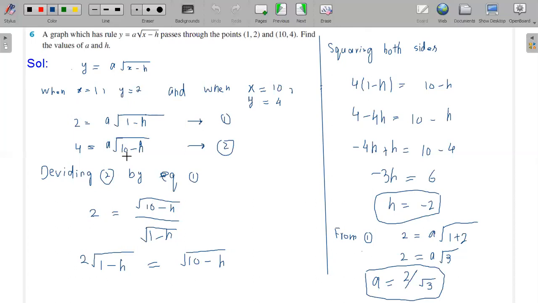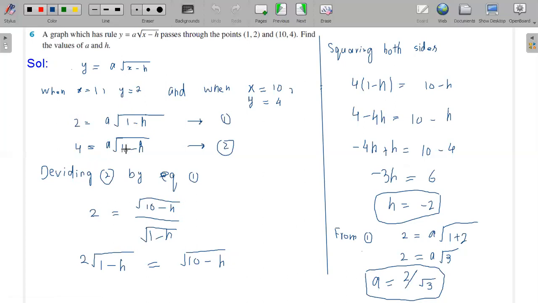Similarly, we have done an example. We will divide both of these equations, because when we divide, a and a cancel out. By adding or subtracting, these two cannot be cancelled out, so we have to cancel one constant. By dividing these two equations, a will cancel with this a, and we get this form. I have written this whole equation in numerator form and this in the denominator. So the left side is divided by the left side. a and a cancel out, so I did not write them. And 4 divided by 2 is equal to 2.